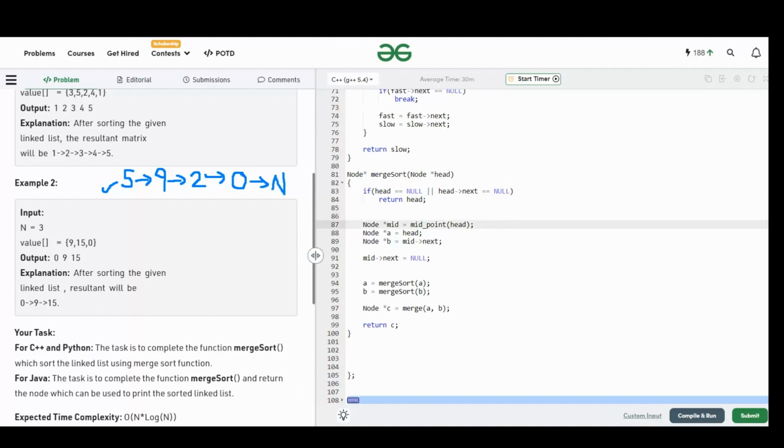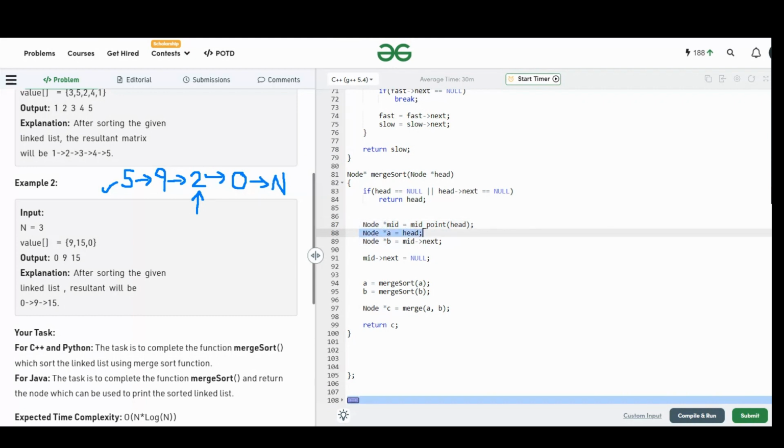Then we have the middle element by passing it to the midpoint function, and then after getting the middle element we assign A as head and B as the mid next. So A would be creating one list and B would be creating another list starting from the mid next, and then we assign mid next as null.